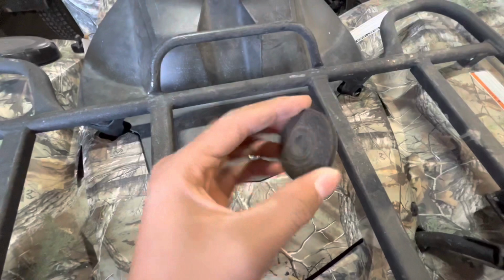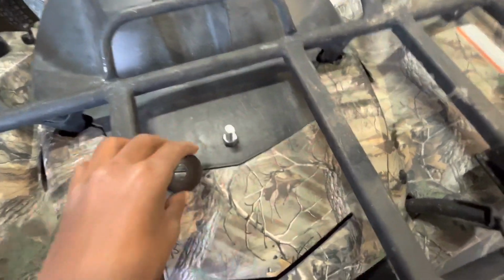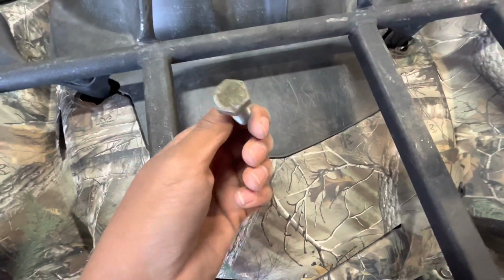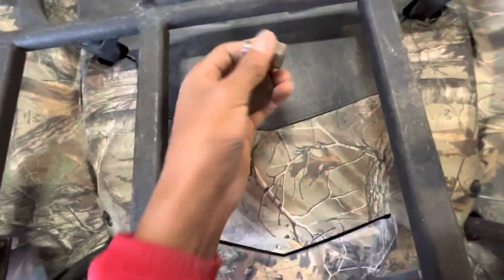All right, guys, quick note. Make sure you have this washer that goes under the deck. Make sure you don't lose that. Make sure you don't strip the threads, because then your blades might fall off and that could get really, really ugly real quick. So, quick note to yourself, make sure you have these.